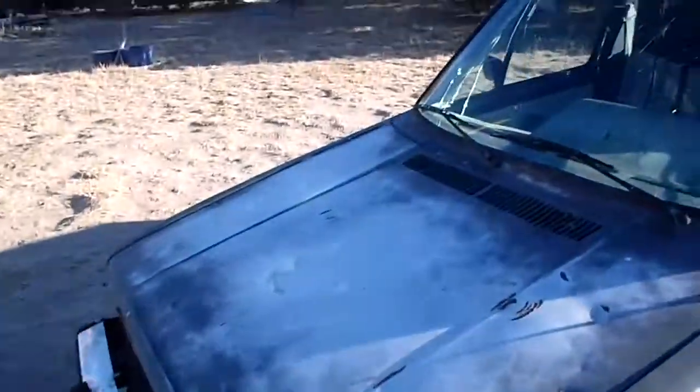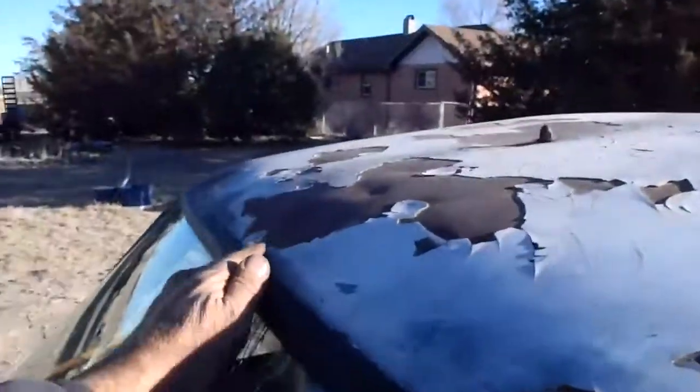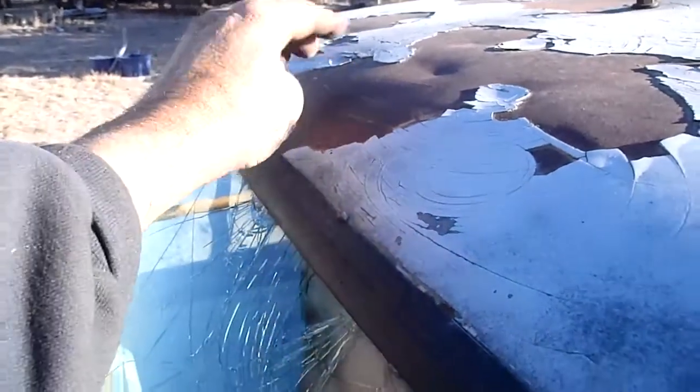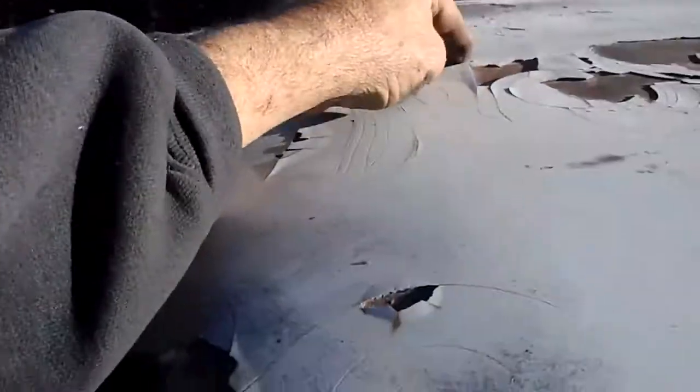The hood, this truck has been reworked at one time. There's some filler there, probably due to a dent. It's had hail on it since. You can see the windshield. I was going to put a new windshield in it, but there's a few dents, like right here, that probably need one of those welding things and pulled out just a little bit. And these other ones, the same. Have no idea what that bolt in the top was for. No clue.